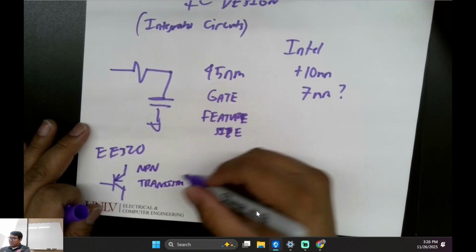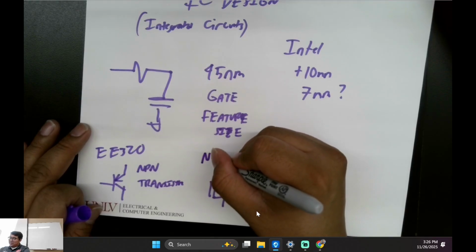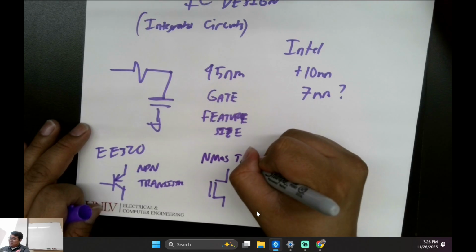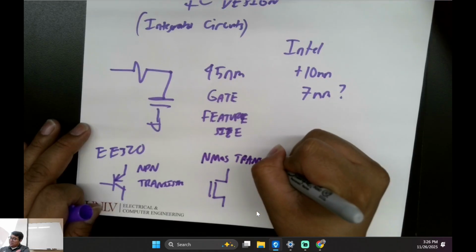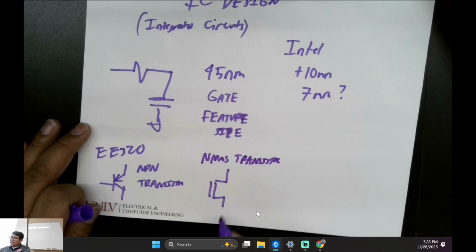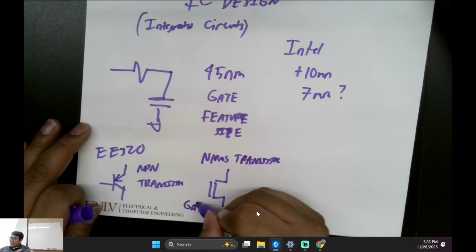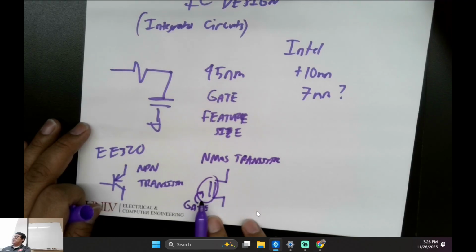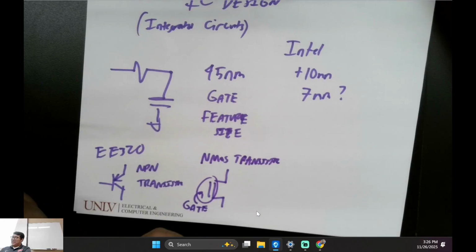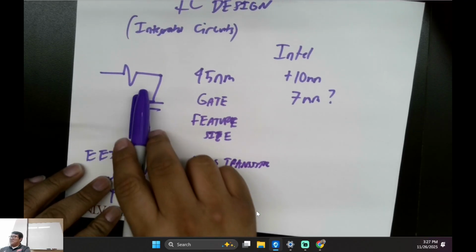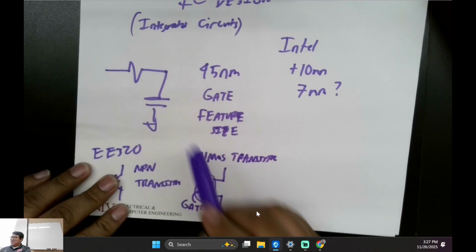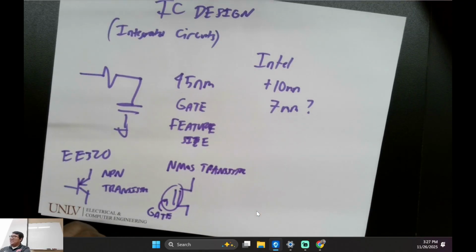To where, okay, this right here is, I'm going to call it some NMOS transistor, right? The gate right here, this right here is called our gate. And this is what is our feature size. That's what we're talking about, 45 nanometer processes. So if you wanted to build this circuit, you can. We just go into really tiny details.